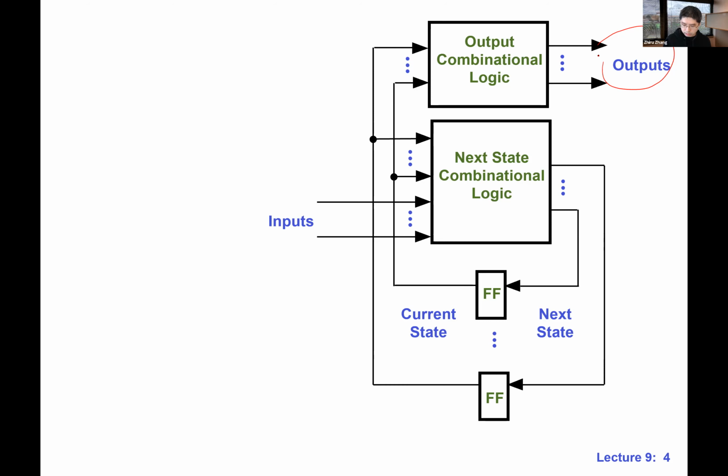Okay. And last time we did talk about this notion of current state, which is basically the output side of the flip-flops. We are using the flip-flops to store the states. And looking at the incoming edges, the input side of the flip-flop, we call them the next state. So in this lecture, we're going to name the current state as S, and we will name the next state as S star. This is going to be our notation for this lecture.